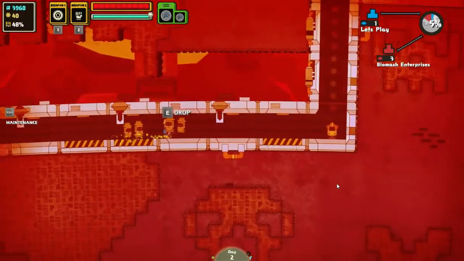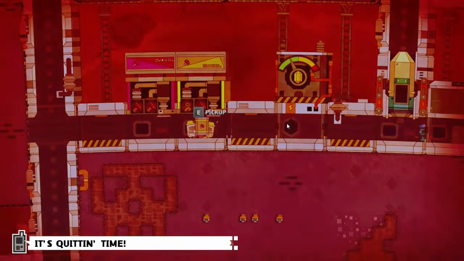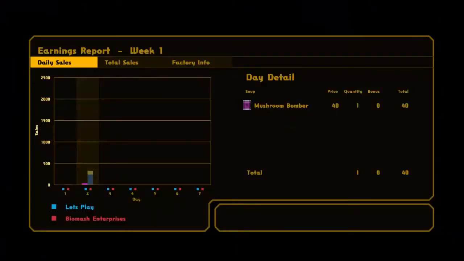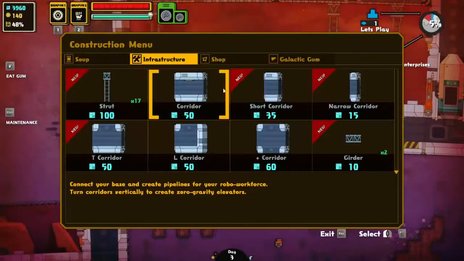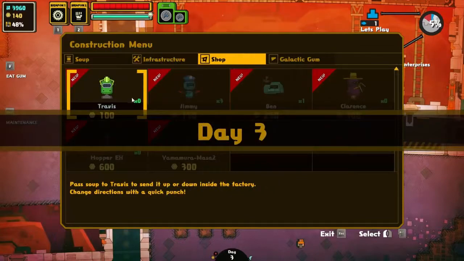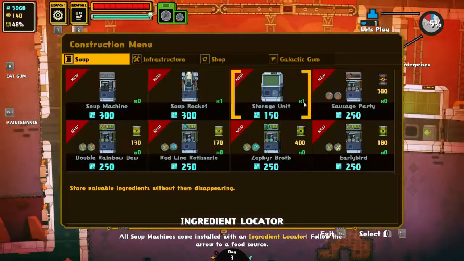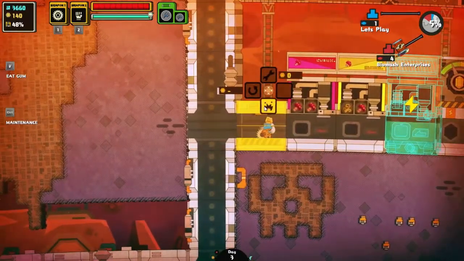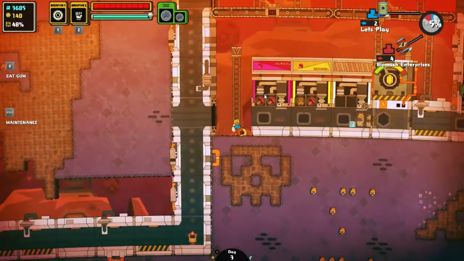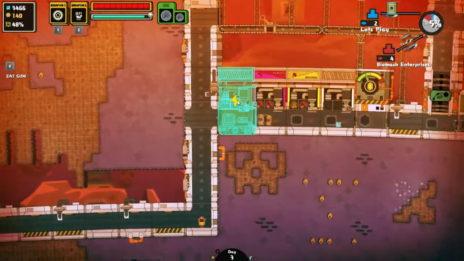Run this way. You go here. Okay, you're taking that. It's not worth much at all, is it? Okay, next day. Let's go infrastructure, no, soup machine. So you. And soup machine can go here. Sell you. Then this one here. Soup machine can go here.